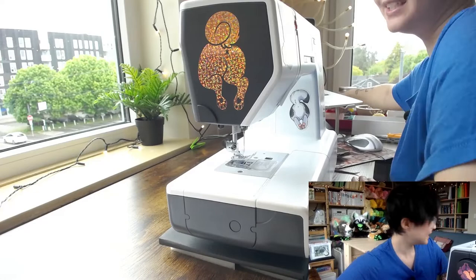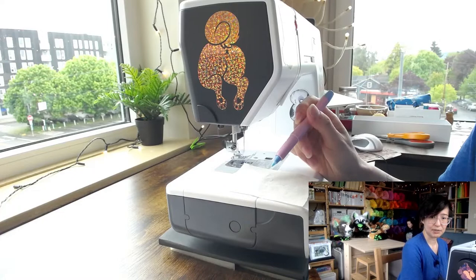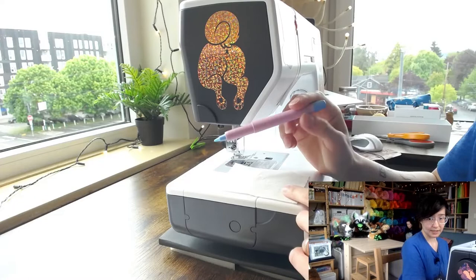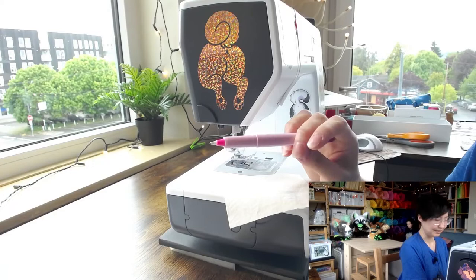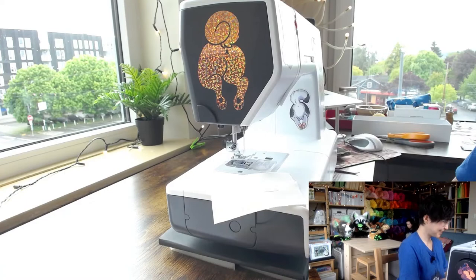There are various tools you can use to mark fabric. I like pens with special water-erasing ink — always use products meant for fabric, otherwise they might stain or bleed. A water-erasing pen lets you make a mark that stays until you wash the fabric, then it disappears. There are also air-erasing pens where the mark slowly fades over time in the air and magically disappears on its own.